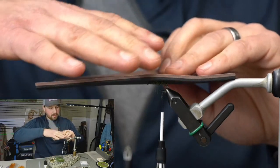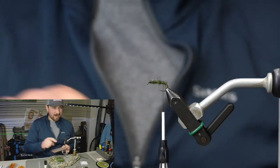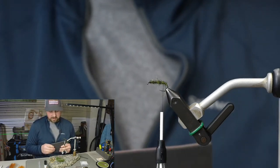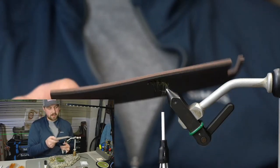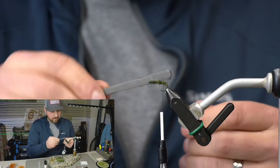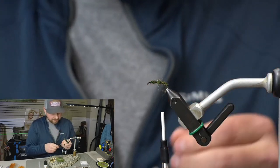When you're gluing these together, 3M makes an adhesive spray, for foam in particular. You just spray it and then sandwich them together and they're stuck. So it's a lot easier to work with than two separate pieces. You're getting the desired look, but with one working piece. This one I did earlier. So it's black and gray. We'll do the black on the bottom on this one.